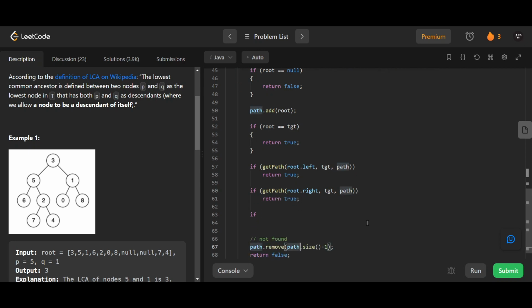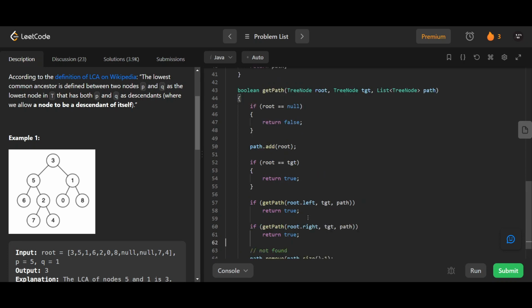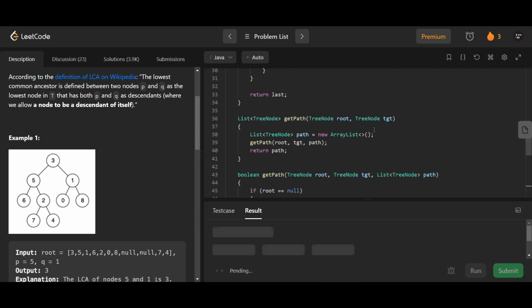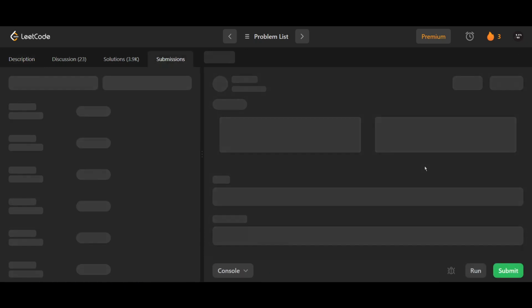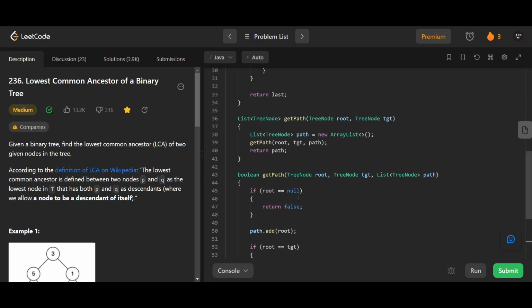And at this point, you haven't found it in the left subtree or the right subtree. That means it's not in the subtree down from this path, so just return false and consider the different path from its parent, that sort of a thing. So that's the logic. Let's run code and fix any issues. Okay, it gets accepted. Let's submit and see if all test cases pass. And it does seem to look like all test cases pass. So that's definitely one solution.